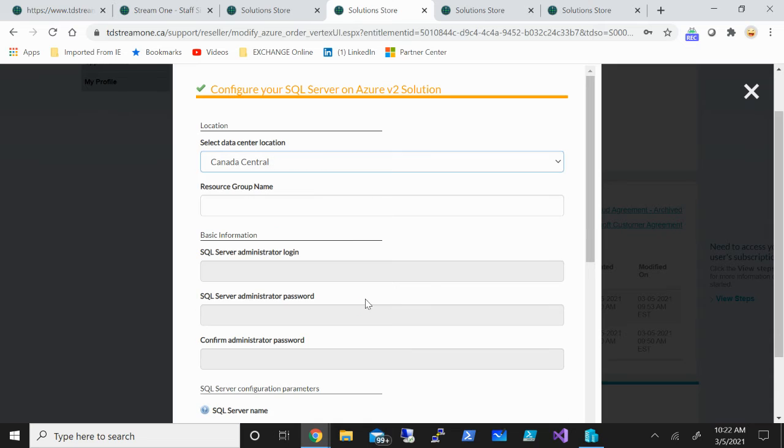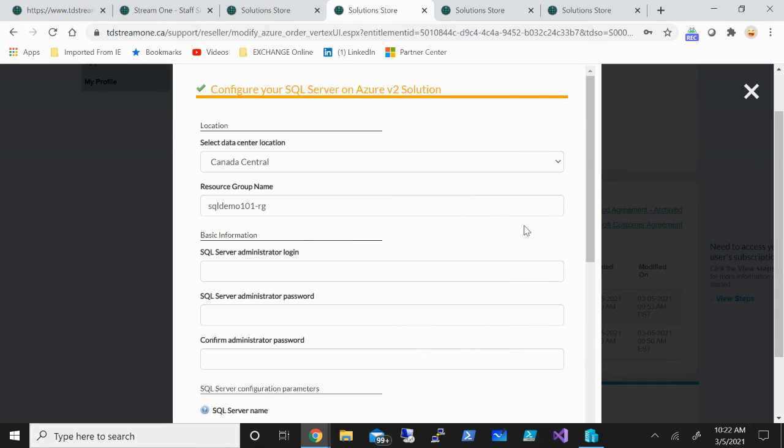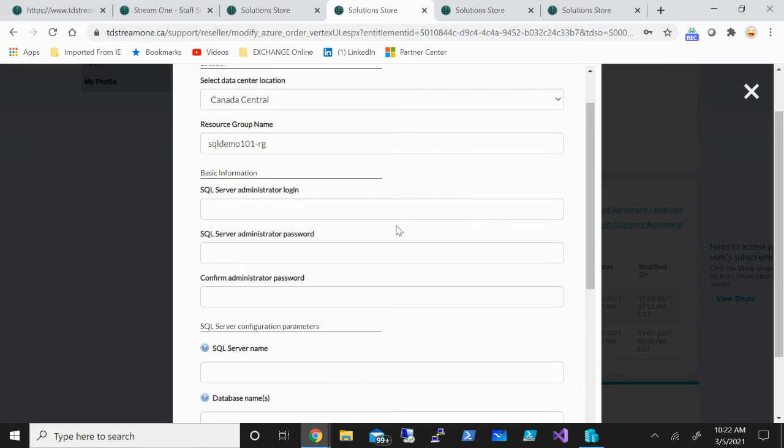So for this demonstration, let me pick Canada Central. I'm going to use the resource group name, and it's going to do a quick search against the subscription that this resource group doesn't exist there. Otherwise, it will give me an error. Hopefully, that name is not there and can be used. I'll provide the SQL Server Administrator login.